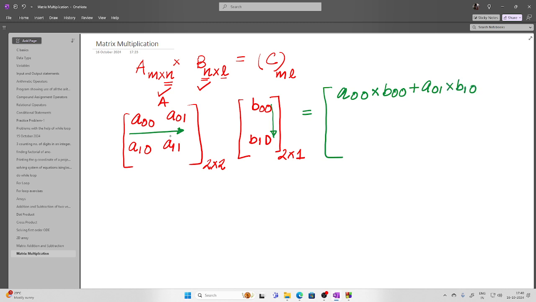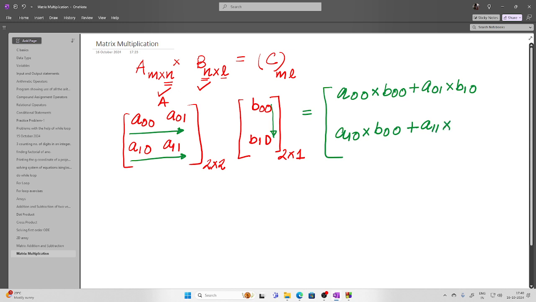Now that has been exhausted, so let us move to the second row. So this will give you A10 times B00 plus A11 times B10, and that's it. So the resulting one will have 2 rows and 1 column. So this will be C00 and this will be C10.